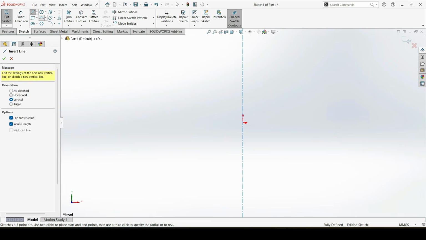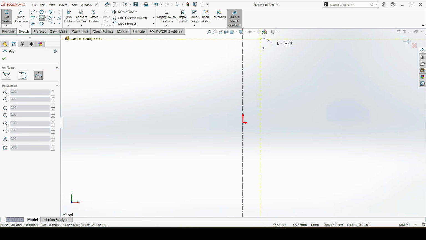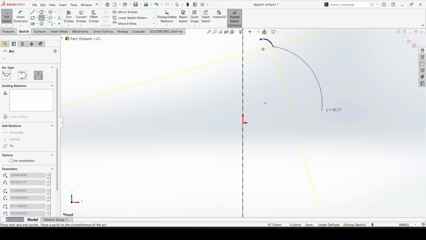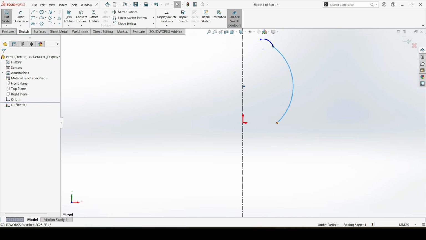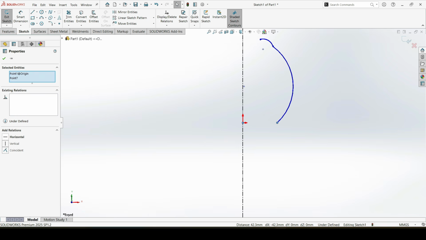Now select 3-point arc, make one arc here and make another arc somewhere here. Now select this point and the origin, make them horizontal.